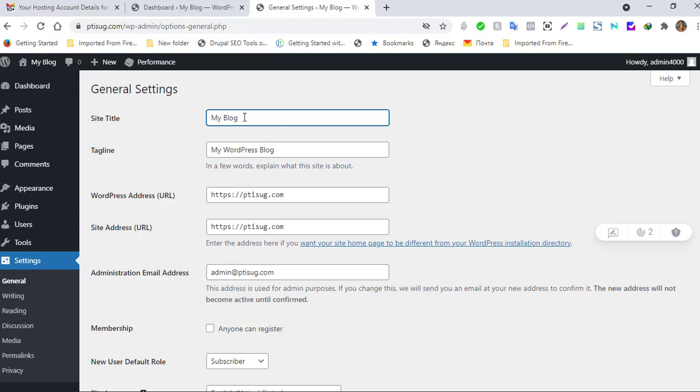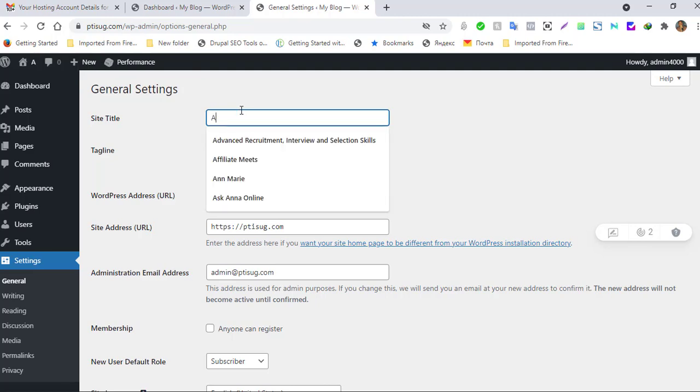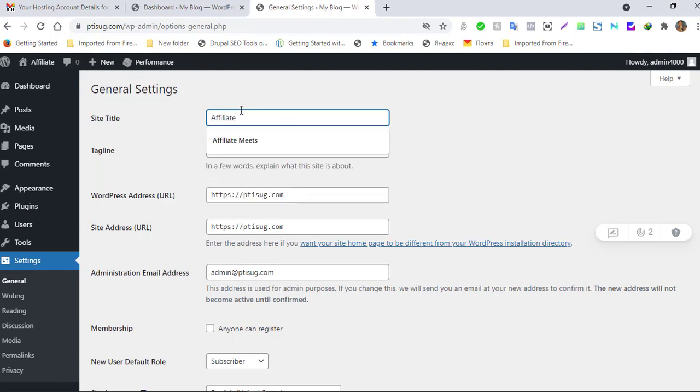But let's say it's something on digital marketing or affiliate marketing, as you are doing. You give it the title of your website. If it is affiliatemeet.com, you title it Affiliate Meet. You understand? Then the tagline, understand?